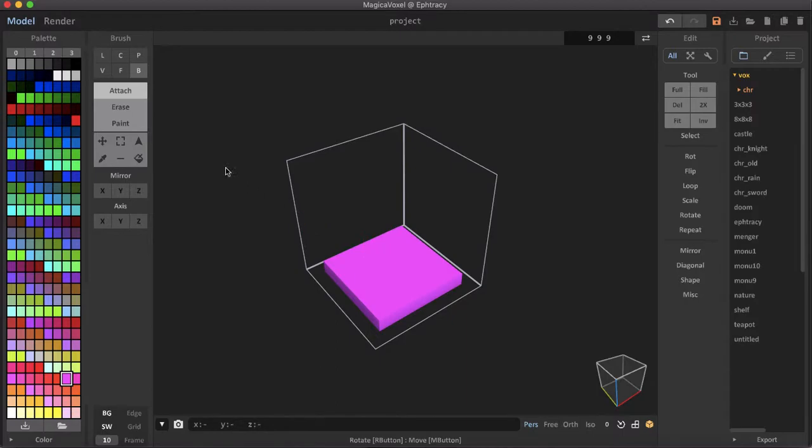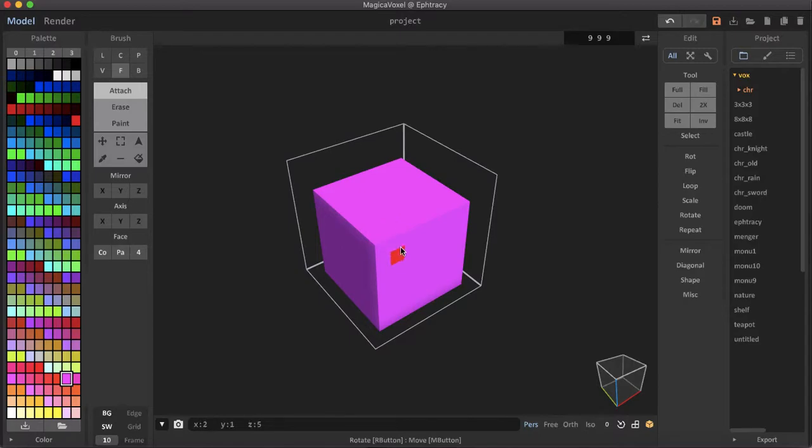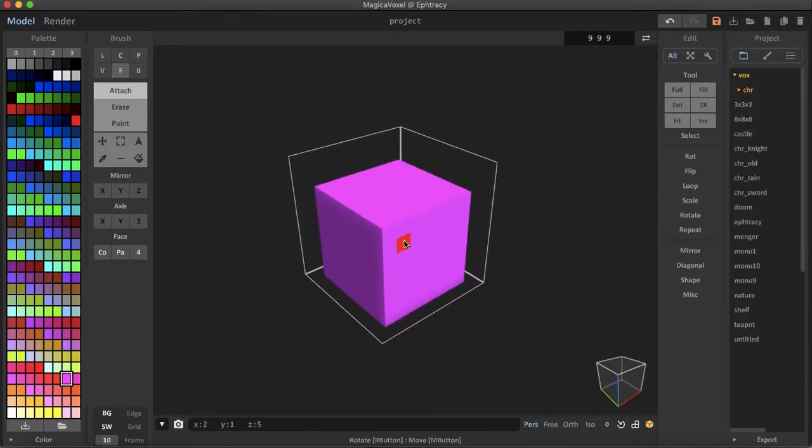Now what I want to do is drag this face up. I mean, I could layer down, one after another, but, and I'm going to hit Command Z again. That's not what I want to do. There's an easier way. Let's click on F, and you can see F is for face mode, and it drags. So I click F and make sure I'm on attach, and I just click on here and pull up, and that will be the start of our box for what we're going to work on.